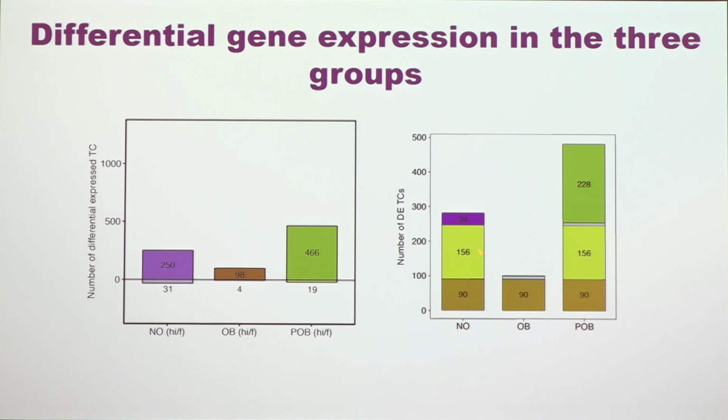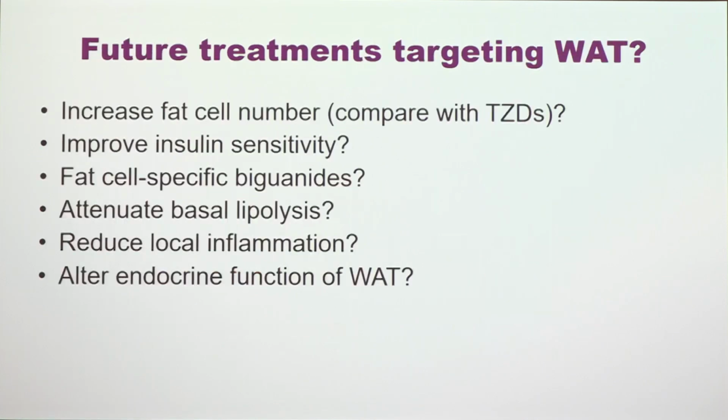And then you have the yellow ones here, which are only responding based on weight. So they are here in the never obese, they are completely lost in the obese state, but they come back in the post-obese state. And then you have some genes that are only present in the non-obese, the never obese, and then you have in the green there, you have the ones that respond only in the post-obese. So I think that this really shows you that weight loss changes completely the architecture of adipose tissue. Once you lose weight, you actually get a supernormal response to insulin.